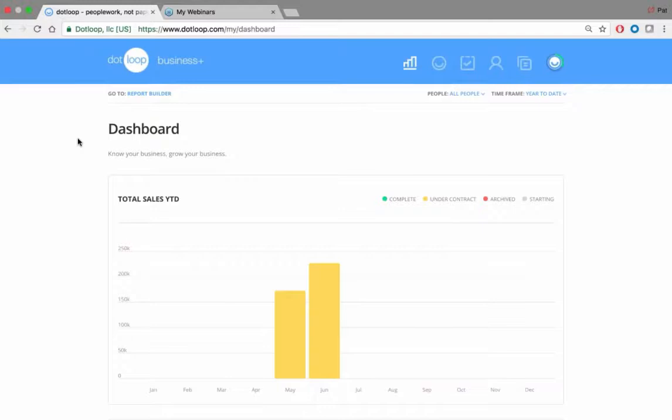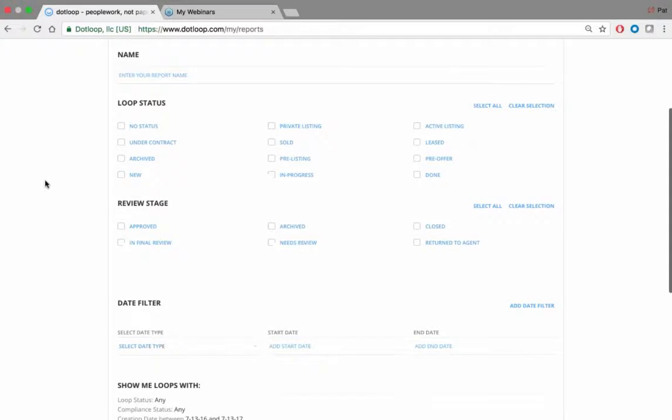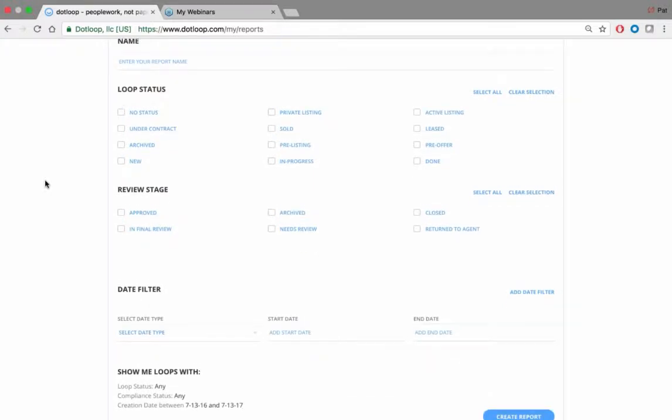So let me go ahead and click on Go to Report Builder in the top left-hand corner. As I do that, you're going to see this brand new report builder page that we built out. It's pretty slick. It's very basic, but this is just how we run the report. After we run the report, you're going to receive a CSV file, which is simply an Excel file, and then you can manipulate the data to pinpoint what you're looking for or see what areas in your company may need a little bit of work within dotloop, okay?